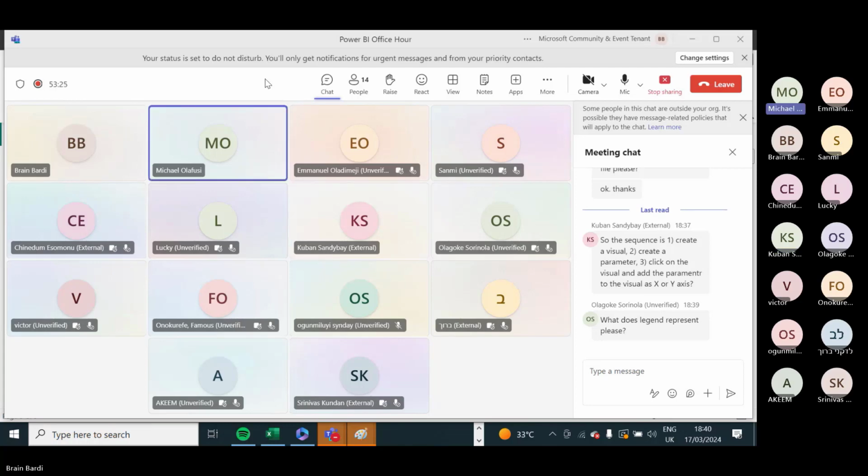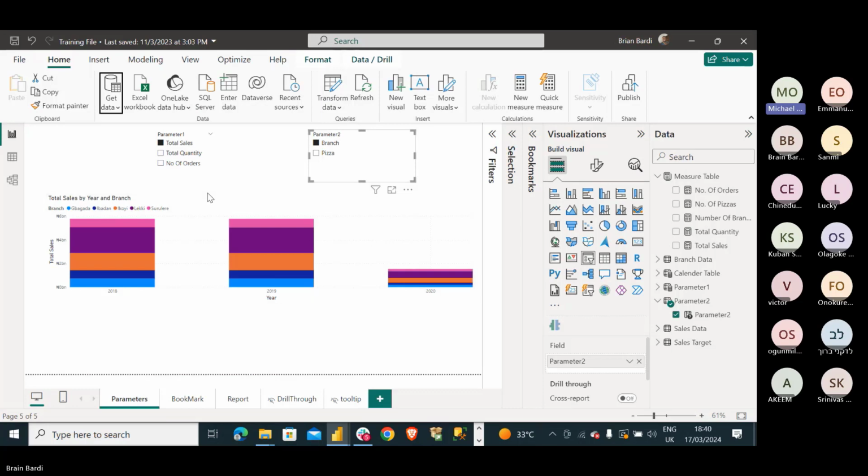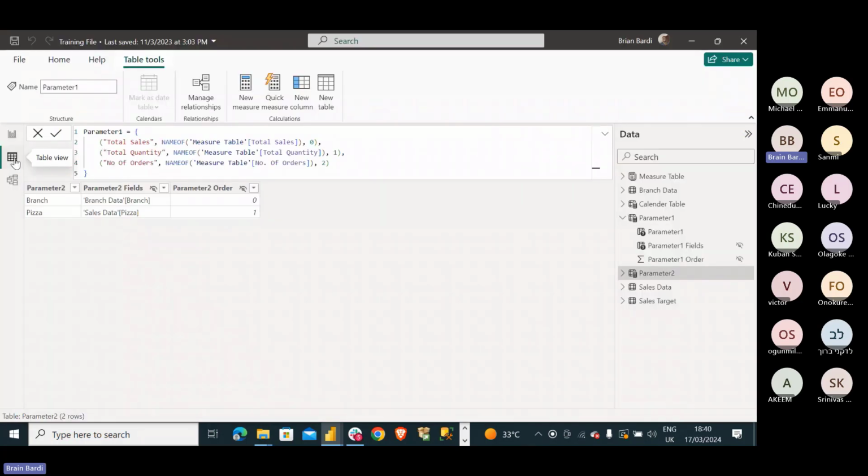What it creates is a measure, actually. Do you want to click on some of them for me? Like this, yes, you see these ones. Just a measure. Even when you go to your table view, you see that it's still the same thing you just created. These two tables are hidden.